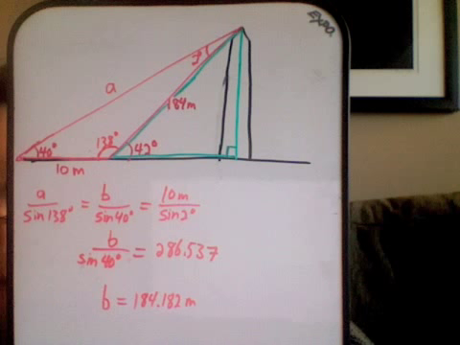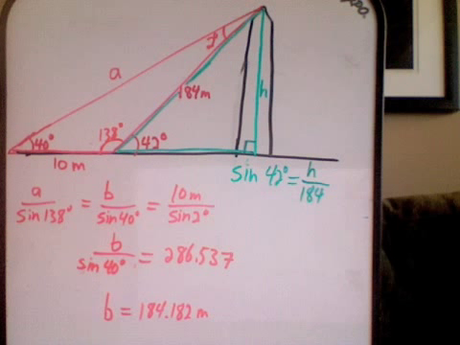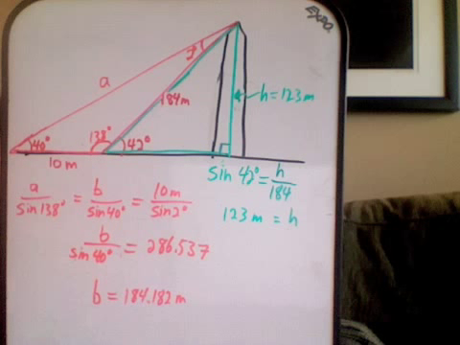Now look at the green triangle. Using our knowledge about that hypotenuse, we can find the height. The sine of 42 degrees has got to be the height over 184, right? And so we're just one step away from solving for the height. Multiply both sides by 184 and bam, we've got it, 123 meters. That's not exactly right, but it's only about 20 or 30 meters off, which is not bad for measuring things with my fists on a windy day.